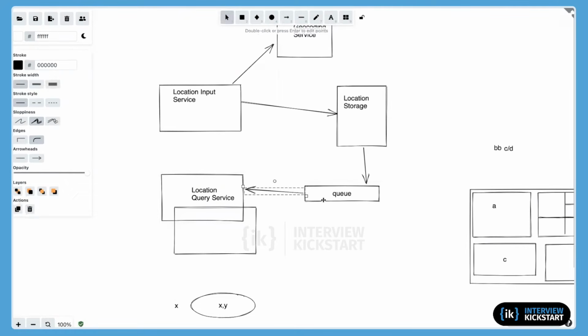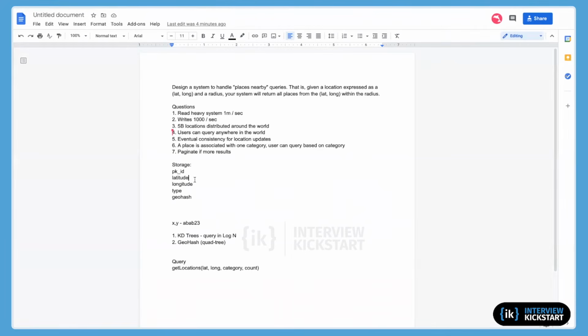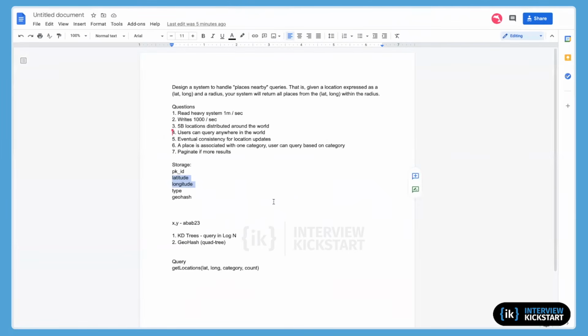When they get a message from this queue, the message contains the same structure as the record. Then using this lat long, you can drill down. Since we're storing geohashes, it's basically in memory. It's just a mapping between the bottommost prefix, and at each level you're associating this with a list of objects.